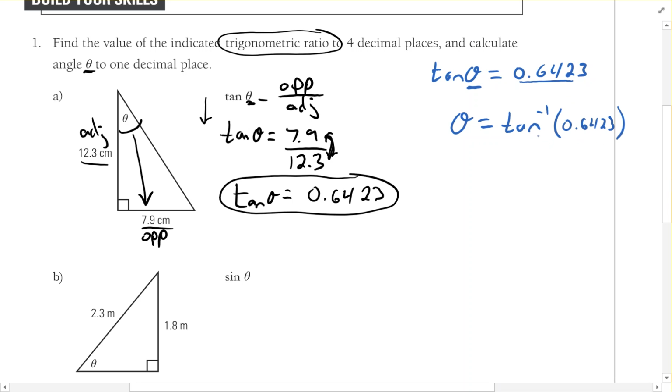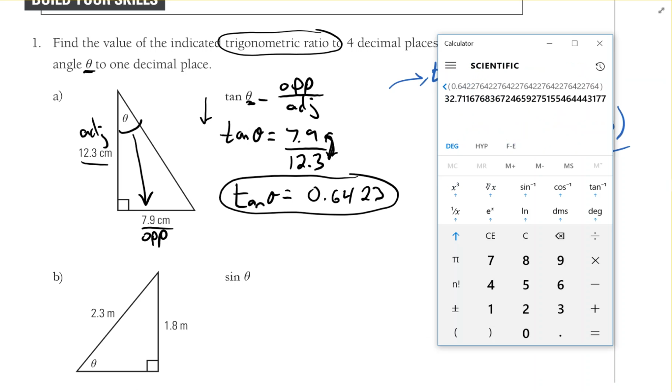That's the proper way of writing it. If you don't really get this and what that all means, that's okay. We just need to know how to put this into our calculator properly. So you just need to write theta is equal to, if you're looking back up to that spot, tan inverse 1.